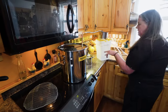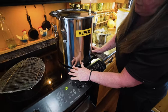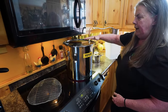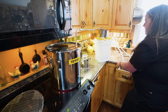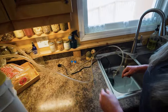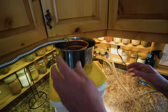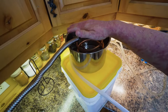So now we're going to turn this on, get it started boiling. We had to offset it off of the element so that the heat had an escape, or else this vibrated on the element because it's a flat top. Okay, so then we're going to come over here, and I've got my cold water in the sink, and then we're going to plug it in. We kind of tested it. Whoa, spitting everywhere. Whoa, it's because it's filling. Okay.